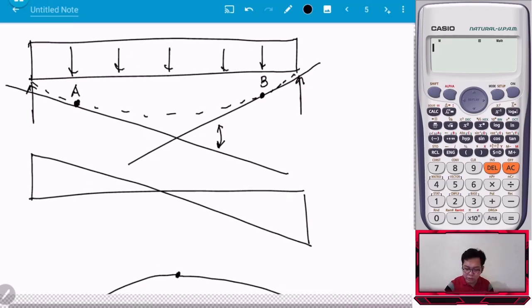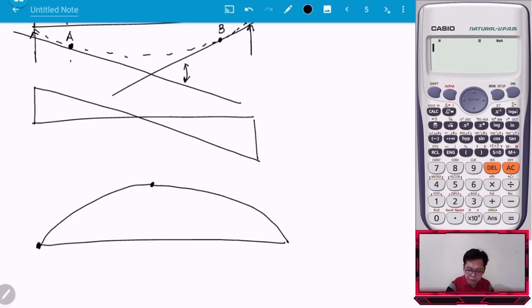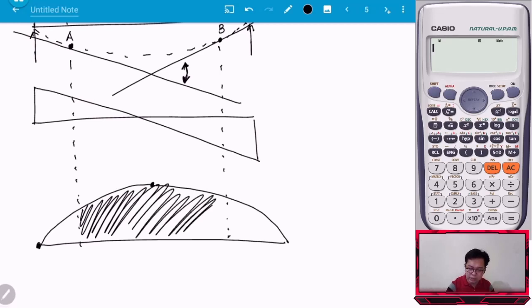So, balik tayo dito sa moment diagram mo. So, project natin dito. Yan, project din tayo dito. Okay, so meaning, yung angle na to, masosolve natin yan just by solving the area dito sa baba. I-solve lang natin ang area dyan, then you can easily solve for the change in slope, ha? Hindi yung exact slope sa A or exact slope sa B.